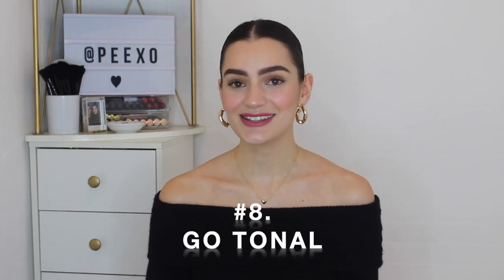For my final styling tip — and probably my favourite — styling tip number eight is to go tonal. One of my first ever styling tips videos was actually on tonal outfits, and this really is something I just love doing. It works so well with a mini skirt too. For outfit number one, we've gone pink tones — I'm wearing a light pink flowy top paired with a pink mini skirt, and then burgundy heels and a matching bag. The tones of this outfit are very much the warm pinks: super girly and perfect for springtime.